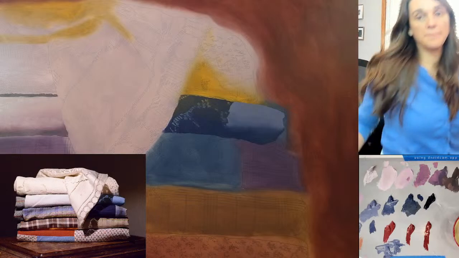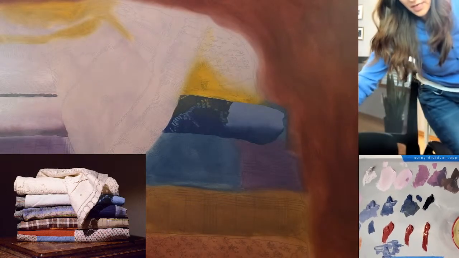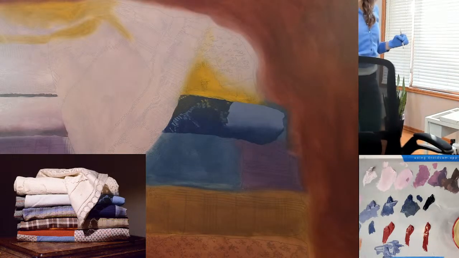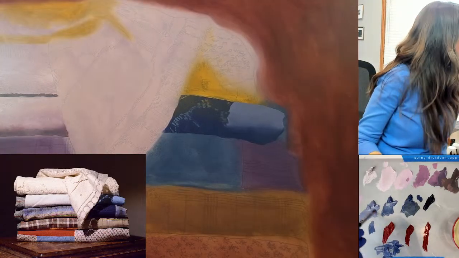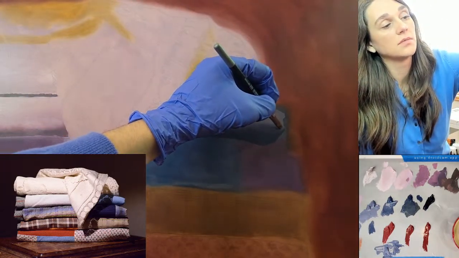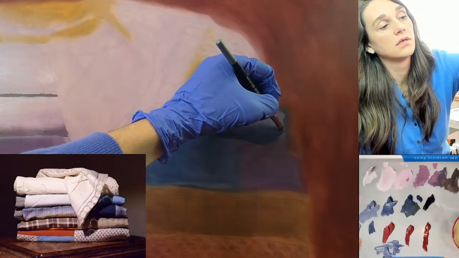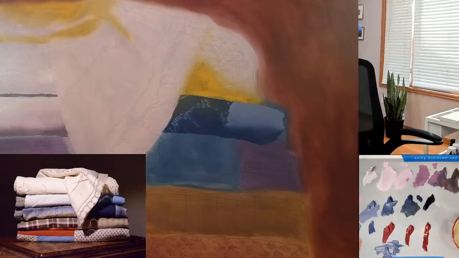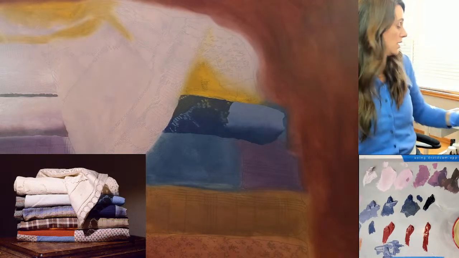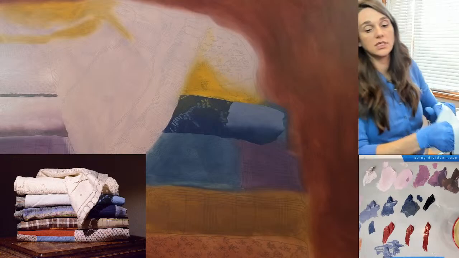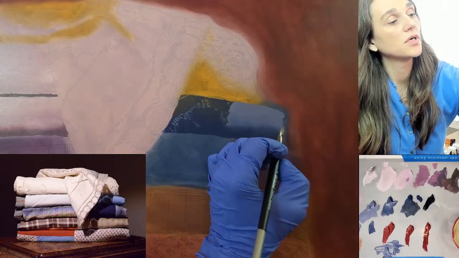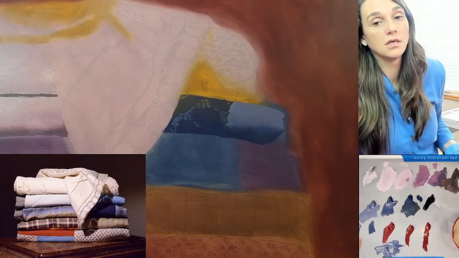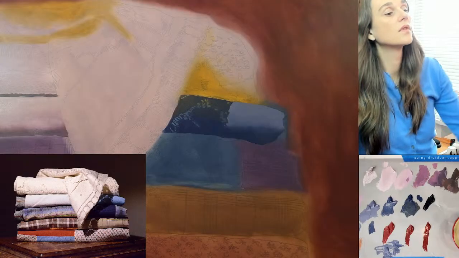Okay. So I'm just going to step back, if I can. I'm just going to reestablish this, kind of comes just kind of like that. There we go. Perfect. And then just blend that out anywhere where I see some harder edges. Cool. Okay. Love it.